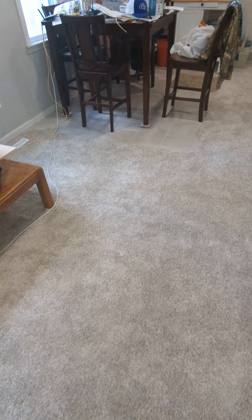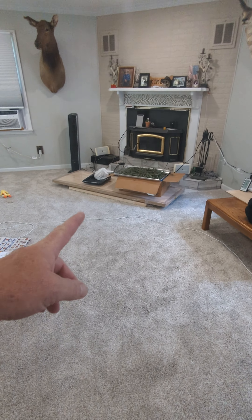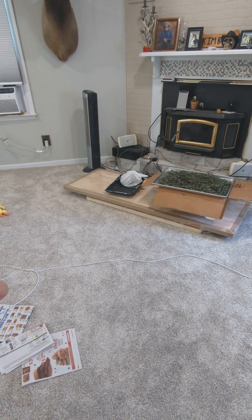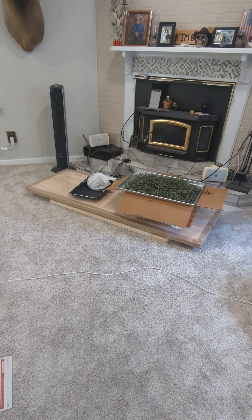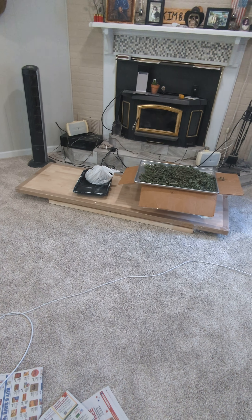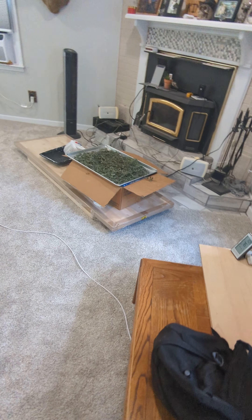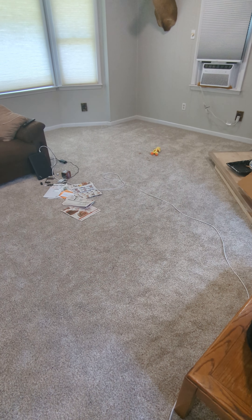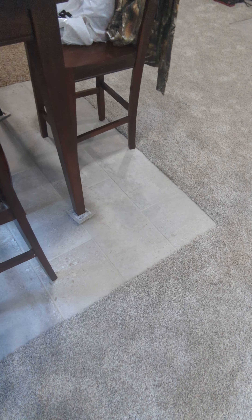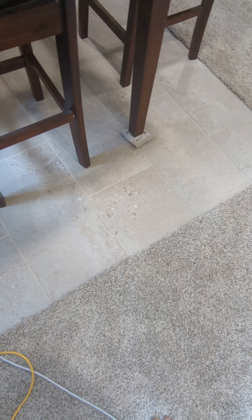Anyway, it looks good in here. I've got some random stuff sitting around, got some new furniture coming. That piece over there — the bottom piece is going to be the top to a coffee table I'm going to make. And that six-footer is actually the countertop I'm putting in the laundry room, going to sit on top of some hickory cabinets. Once I finish the hallway and laundry room, the inside of the house will be done — full remodel.